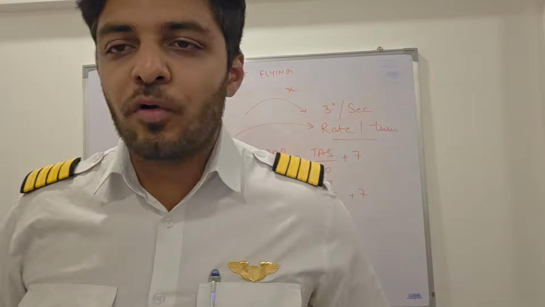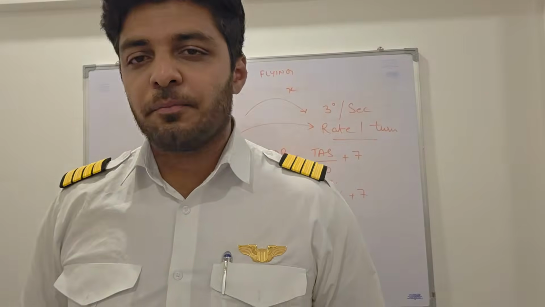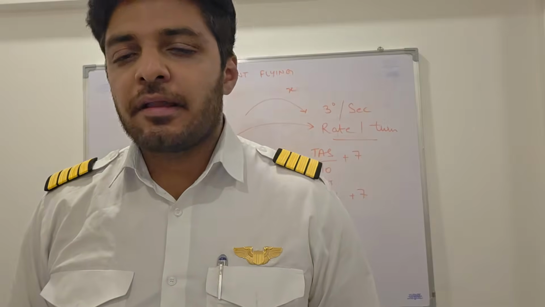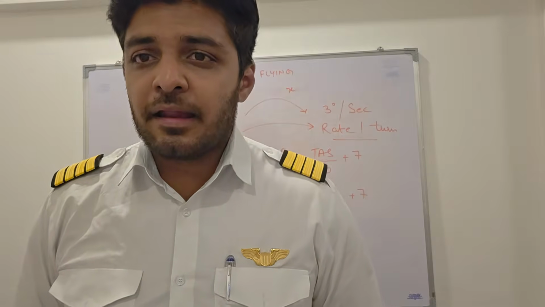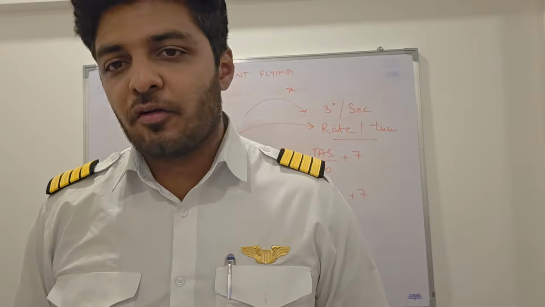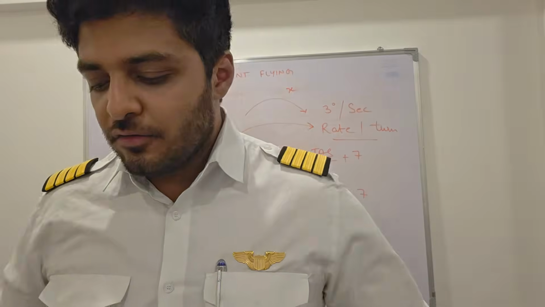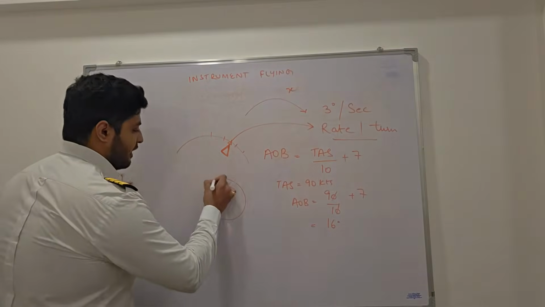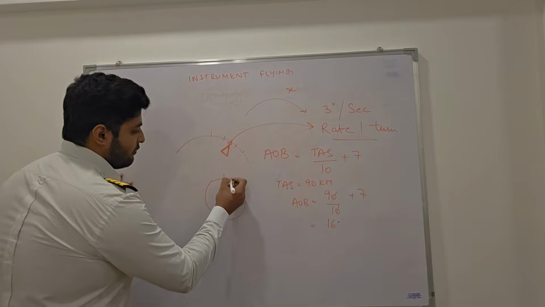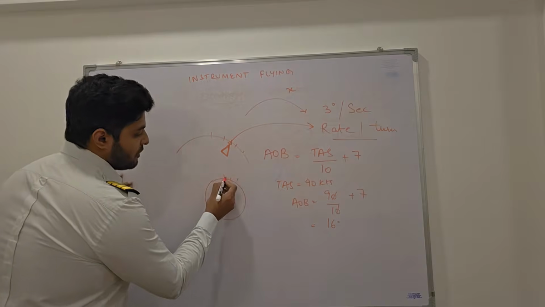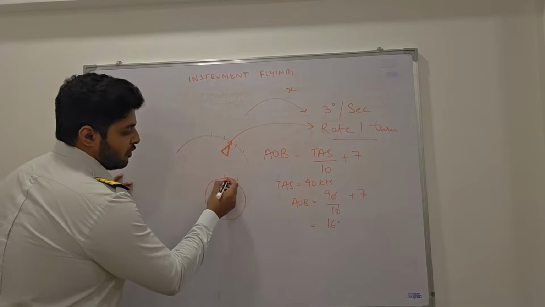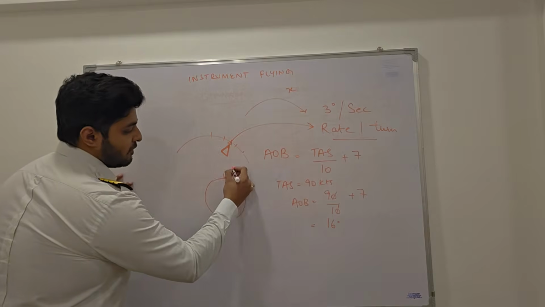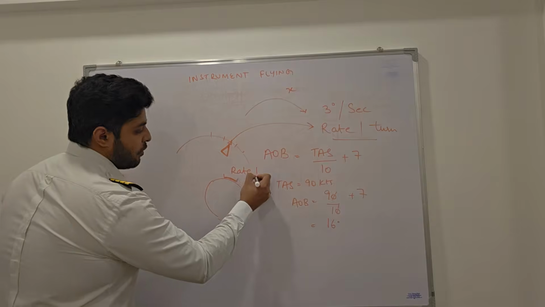You remember, I told you that we are not a mathematician but a pilot. So it is very difficult for us to calculate the rate turn every time by dividing the true airspeed by 10 and adding 7 to it to get the angle of bank. So to make our life easy, this is the HSI. There is a fluid, the magenta liquid, which flows out of the HSI as we are turning. If it reaches this point, which is this line, then it is already a rate 1 turn.